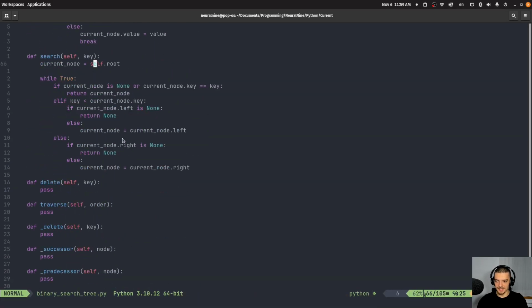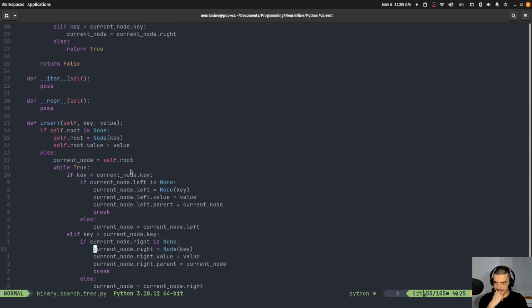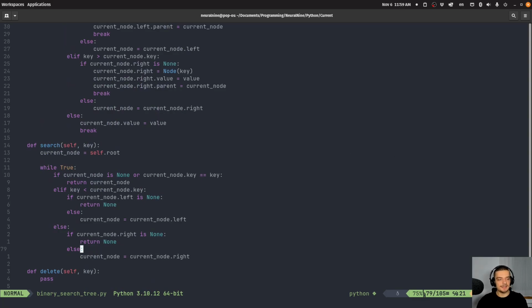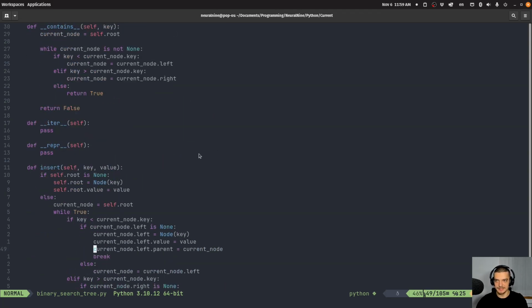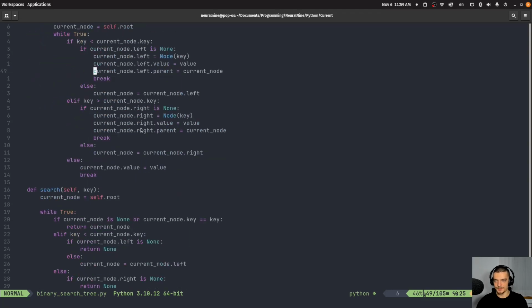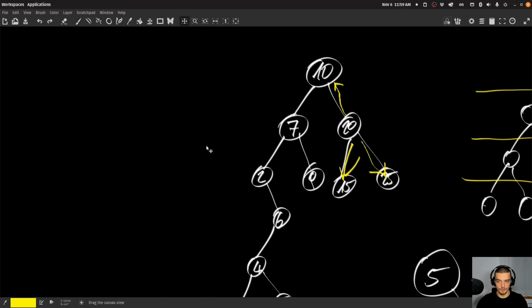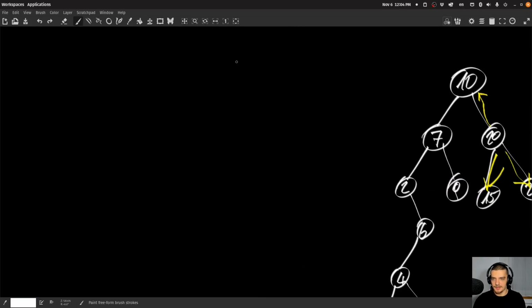The most fancy thing here is the delete method, which I think actually we're going to talk about next. Yeah, I want to talk about delete next, because delete now has 3 cases that we need to handle differently. And by the way, regarding the runtime complexities, I'm going to talk about them in the end. But for now, I just want to implement the functionality, and then we can talk about the complexity of that and the average case and worst case. But I want to implement the delete method first. And the delete method is interesting because we have basically 3 different cases, and these are the following.